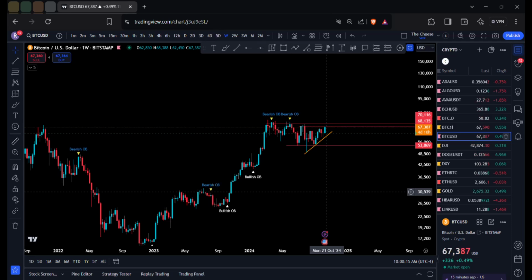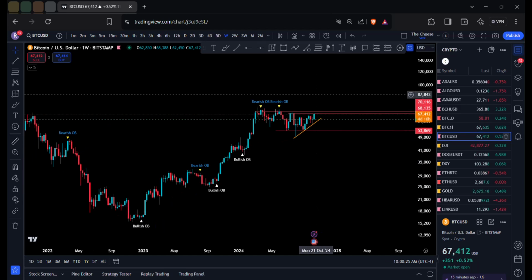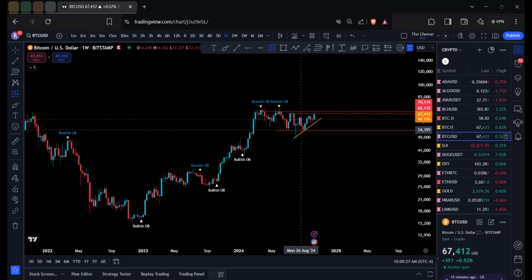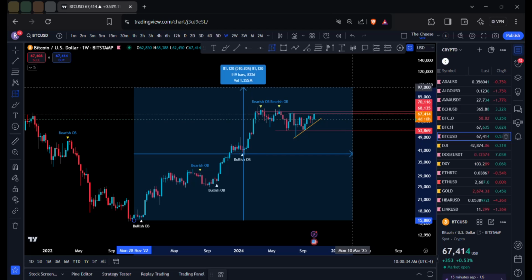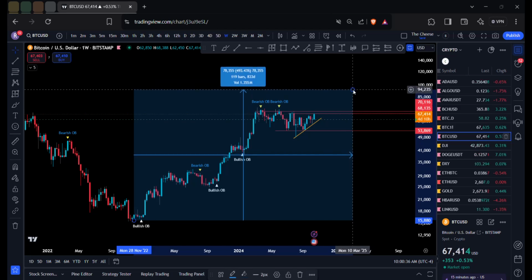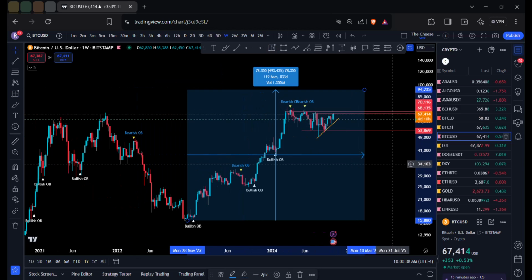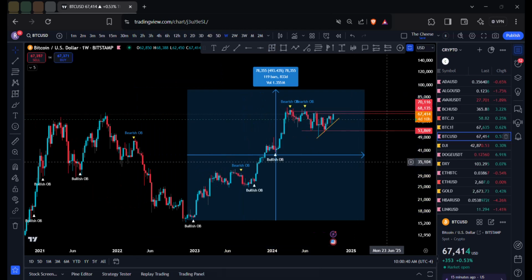If everyone and their mother is saying 100,000, smart money is putting their take profit levels at around 80 to 90,000, right? Because let's be honest, the asset has not gone from 50,000 to 100,000. It's gone from 15,000 to, let's just say, 85, 90,000, which is a 500% return in this bull market, right?